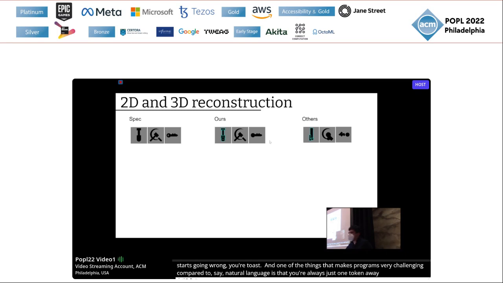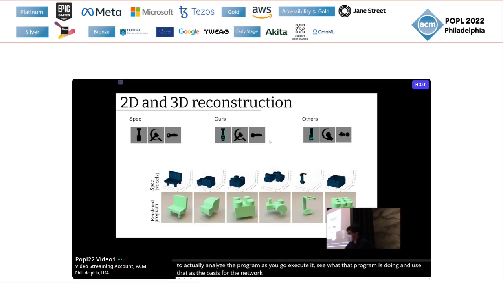A program can be one token away from being the right program, and it might either not compile or crash or kind of work, but not really, or even, depending on what language you're using, it might work but also have major vulnerabilities. So having this ability to actually analyze the program as you go, execute it, see what that program is doing, and use that as the basis for the network can actually give you something quite powerful.